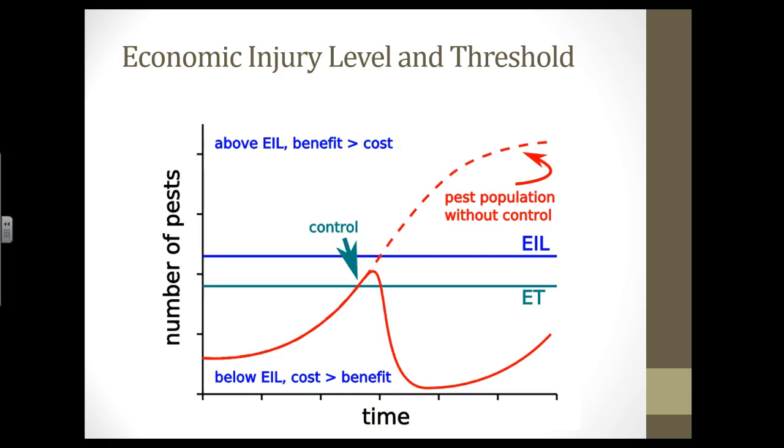So it's kind of, again, it's difficult. They should probably be more or less right on top of one another. But the injury level is the point that a control method needs to take place. Or, beyond this, I would say still make the application because you're going to continue to suffer. But it's not until that point or before that economic injury level that we want to make the control. Beyond that, it doesn't make much sense. Down here, it doesn't make much sense.